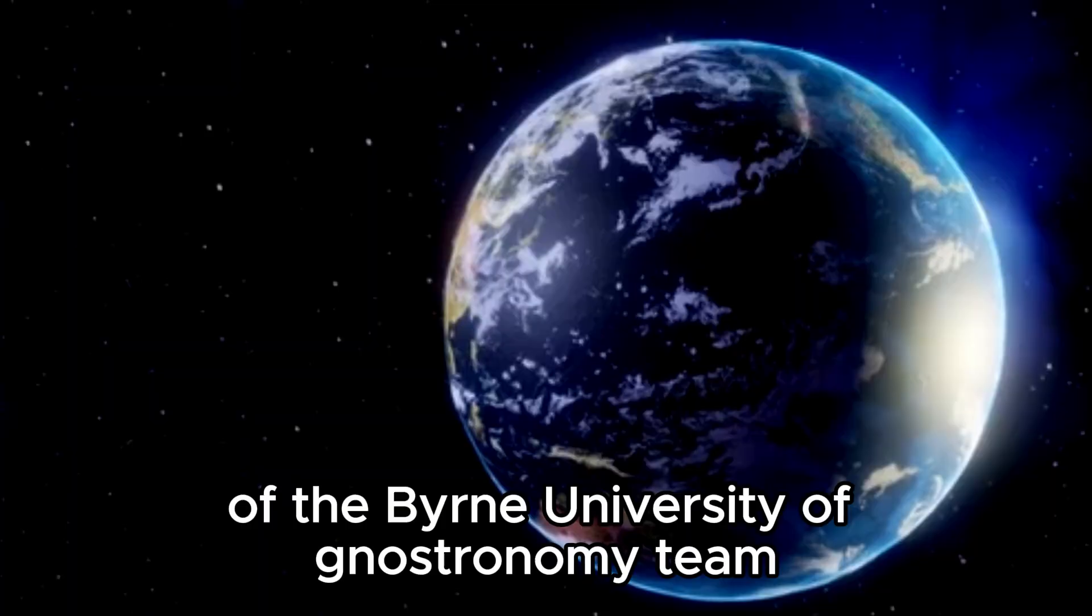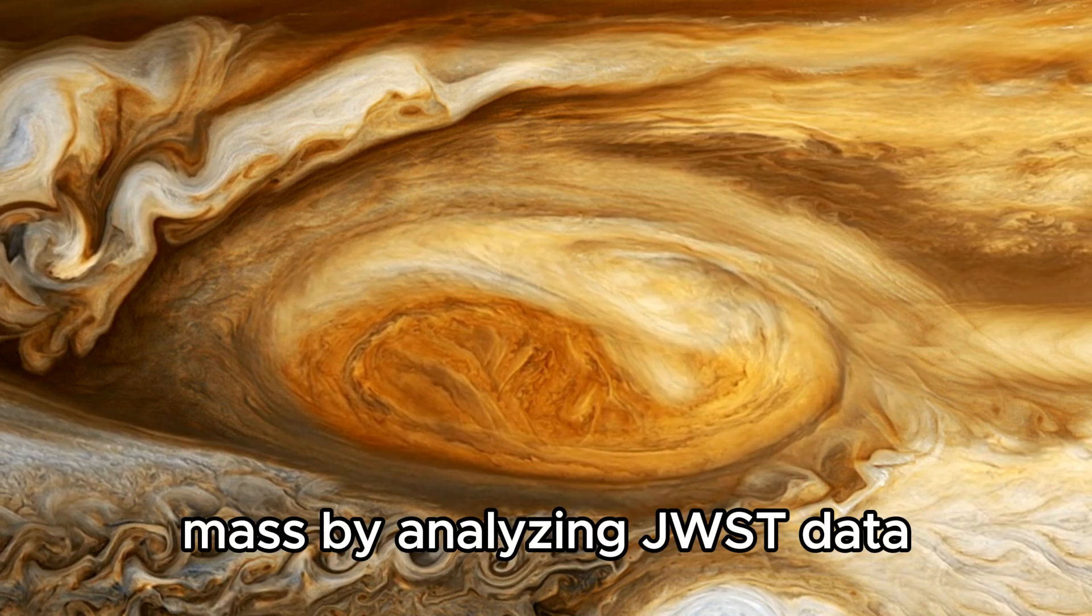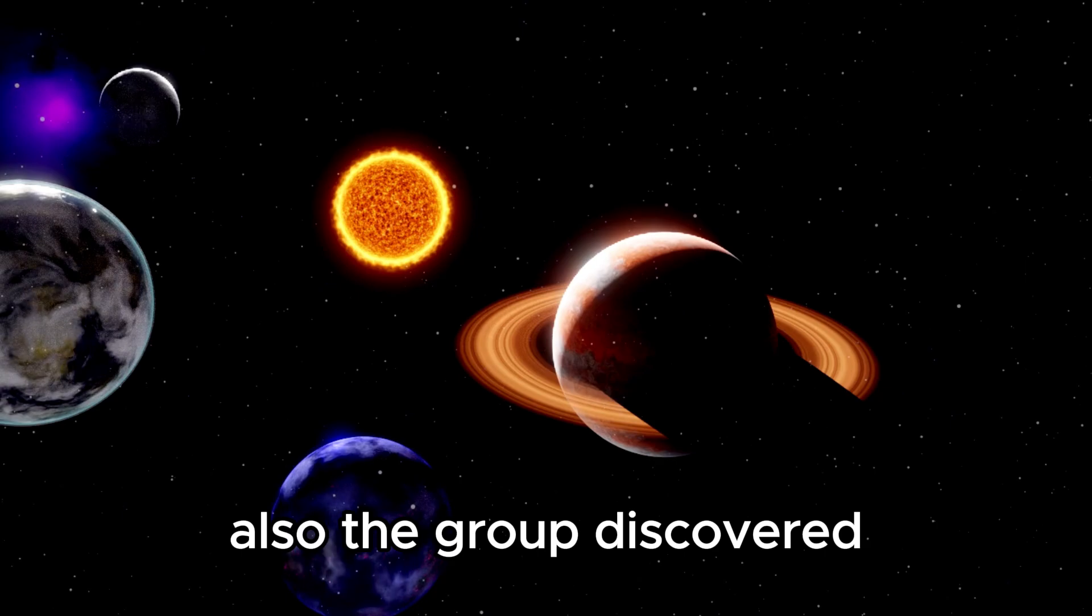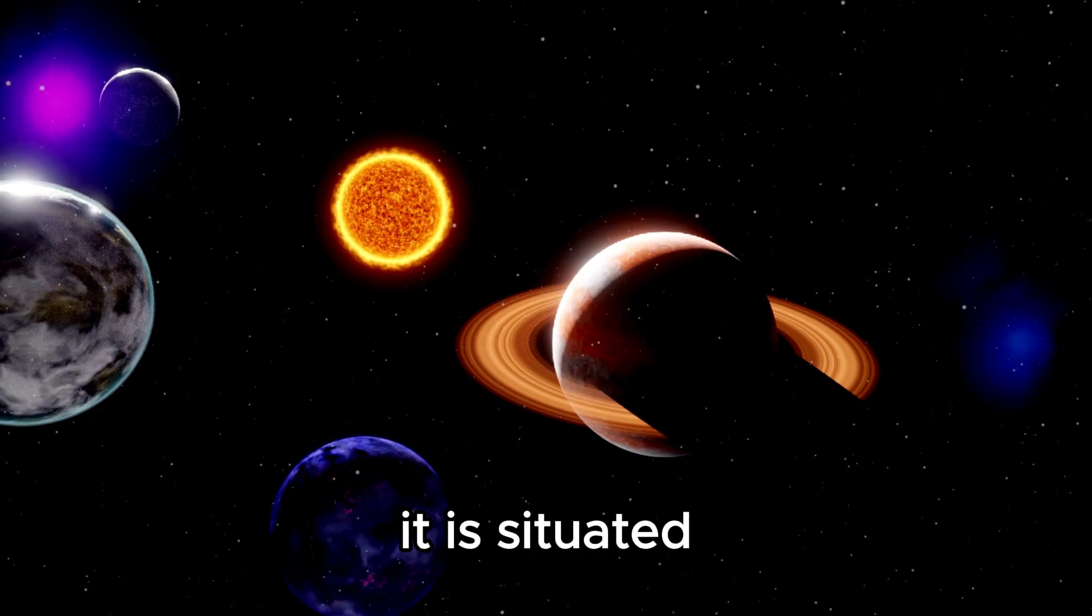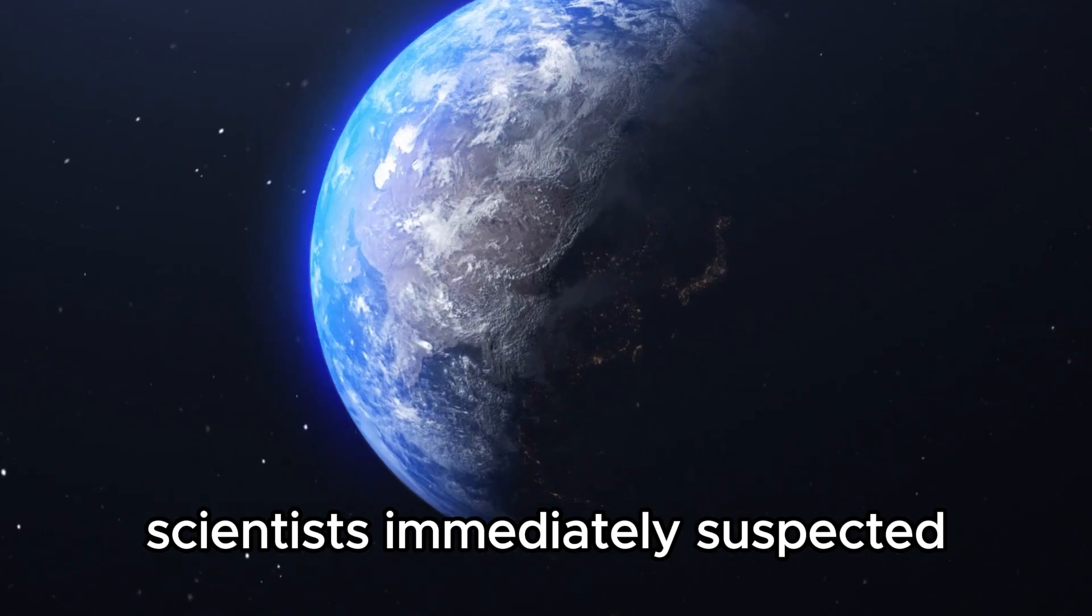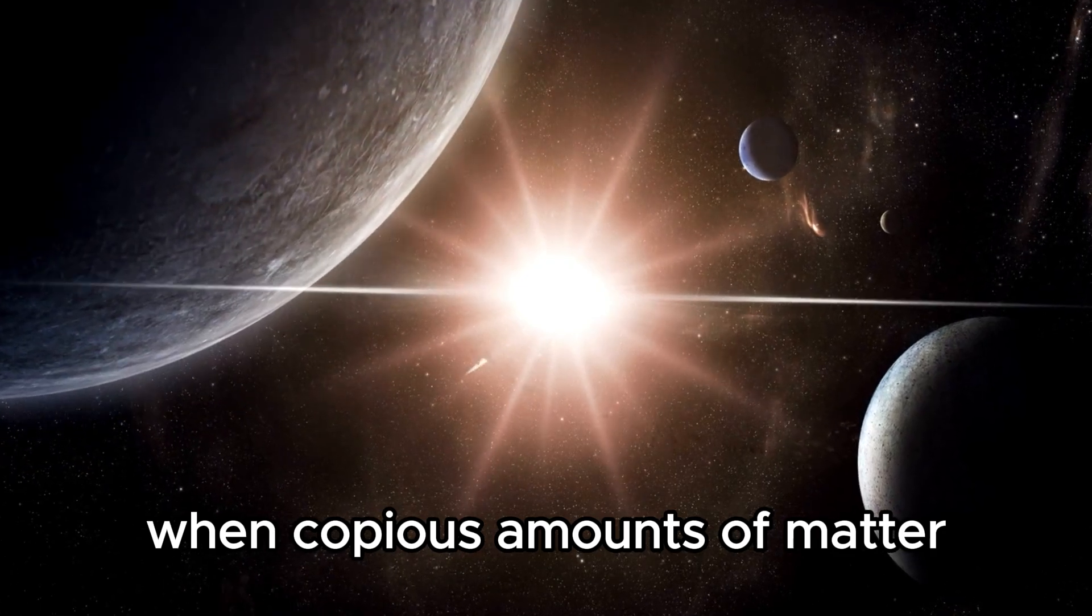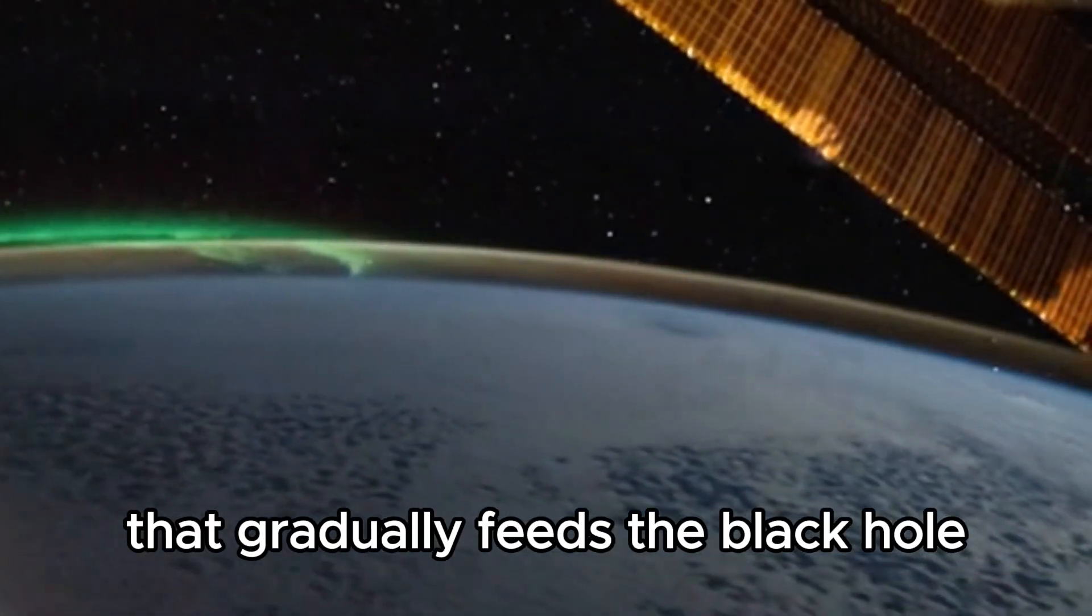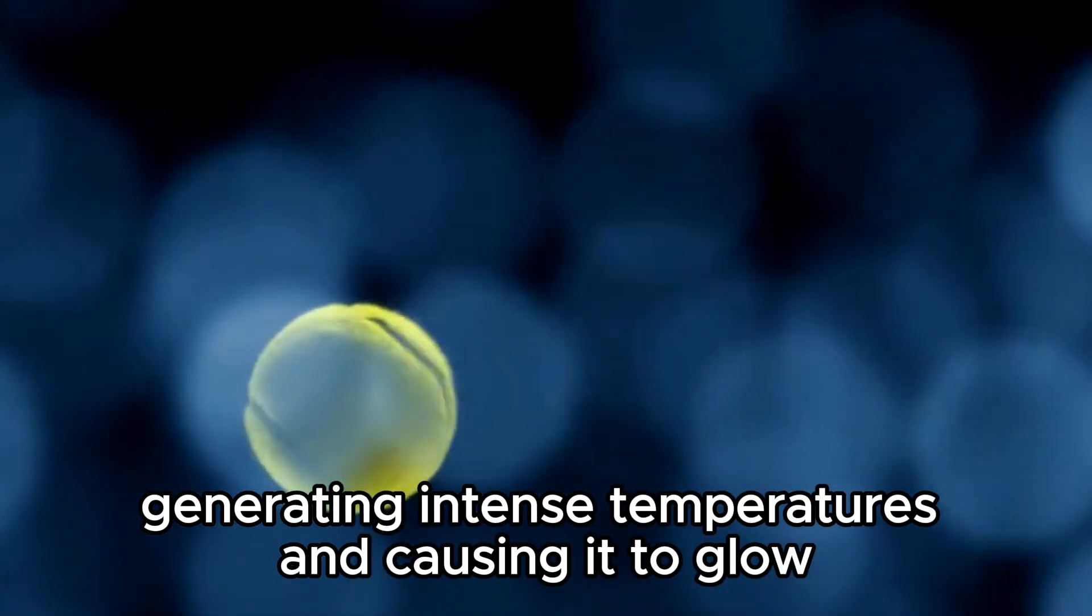Lucas Furdo and Adis Zitron of the Byrne University astronomy team were able to establish the supermassive black hole's mass by analyzing JWST data. Its startling massiveness at about 40 million times the Sun's mass stands in stark contrast to the galaxy it inhabits. Also, the group discovered that the supermassive black hole is quickly devouring the dust and gas surrounding it. It is situated about 12.9 billion light years from Earth. Put simply, it's expanding. Scientists immediately suspected it was a quasar-like object due to its red-dot look. Quasars are created when copious amounts of matter surround supermassive black holes like this one. This matter forms a disk of gas and dust called an accretion disk that gradually feeds the black hole. The immense gravitational influence of the black hole churns this matter, generating intense temperatures and causing it to glow.